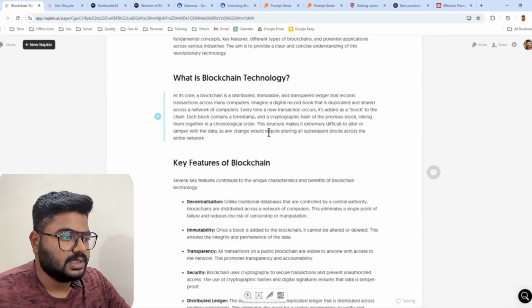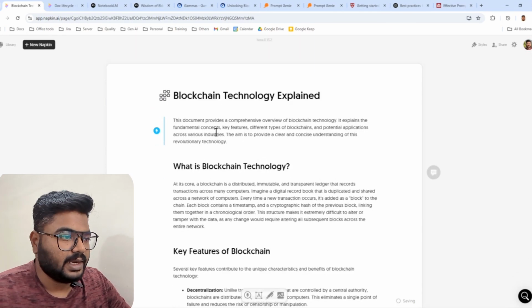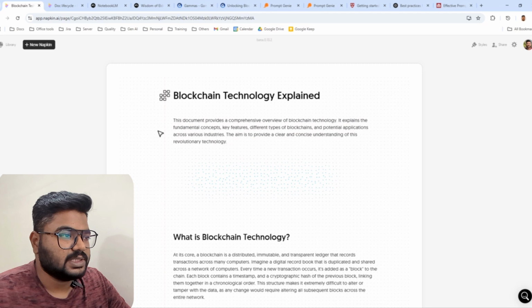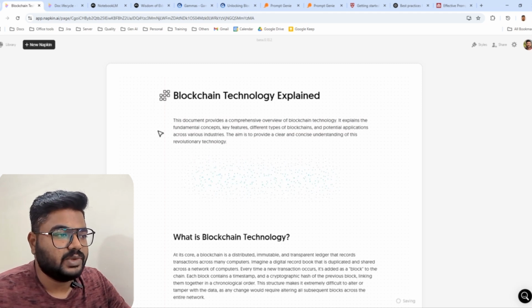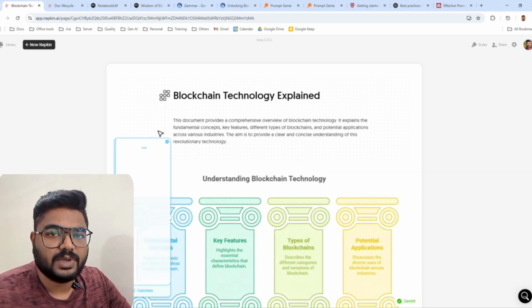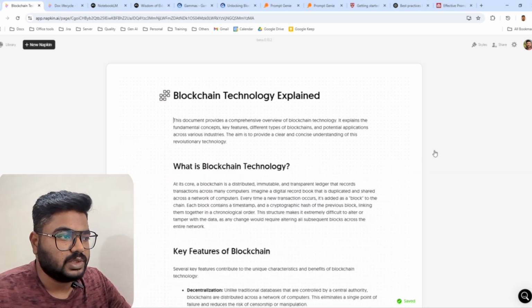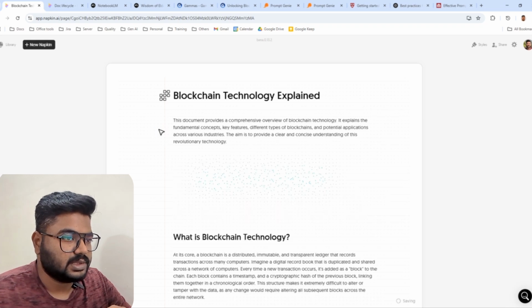It has created all the things which are related to that topic. And now we just click on this particular icon which says generate visuals. If you click on this, it will take a couple of seconds and within that it will create an amazing graphic which will enhance your topic, enhance your engagement to explain this topic to the person you want to. So here you can see it has created, sorry, my bad, I just clicked somewhere else.